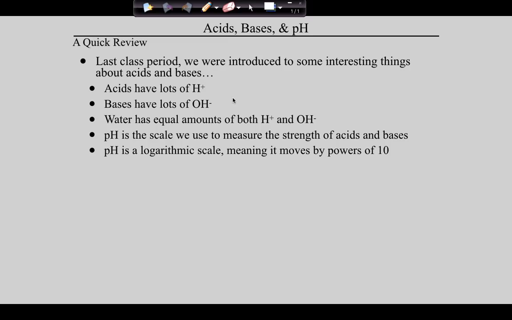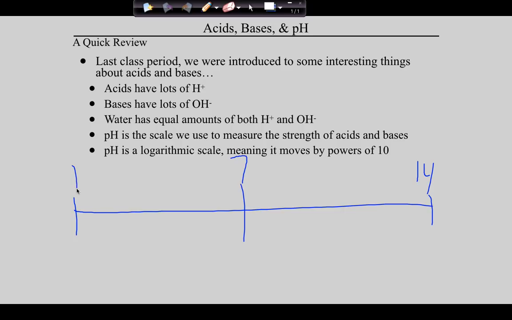So guys, the question on the table is, wait, we used a 1 molar acid, and that's strong, but not that strong. So what is actually the pH scale? And so the answer is this. We said 7 is in the middle, 14 is the high end, and 1 is the low end, right? And that's what we built in lab. But if you remember the way we built this in lab, the acid that we had that had a pH of 1, its molarity was actually 0.1 molar.